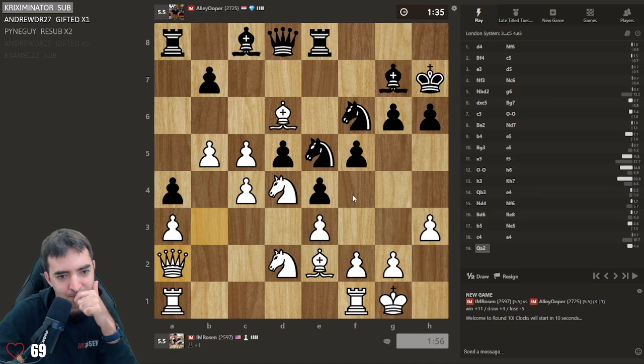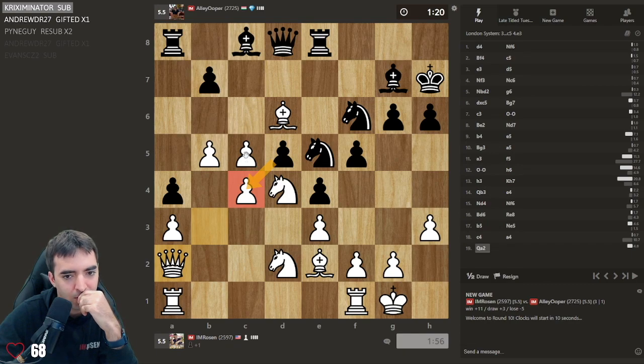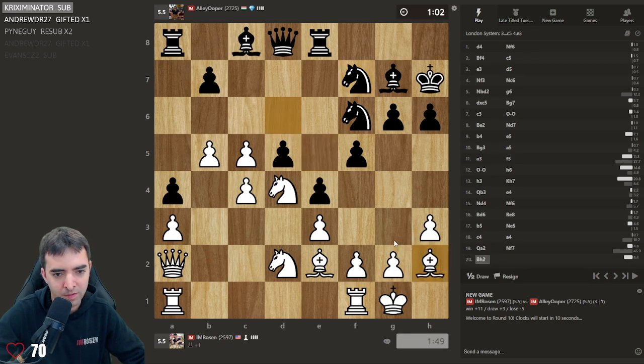Okay, rooks want to enter the game. Simple threat of taking. If trades, probably take with knight. Yeah, this looks really unpleasant for black. That's a move. Maybe bishop h2. Going all the way back.